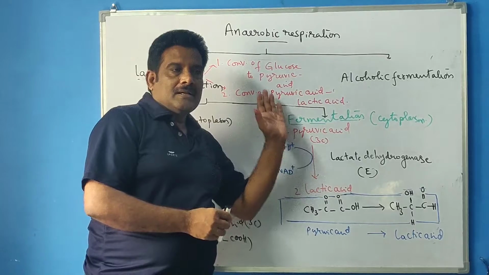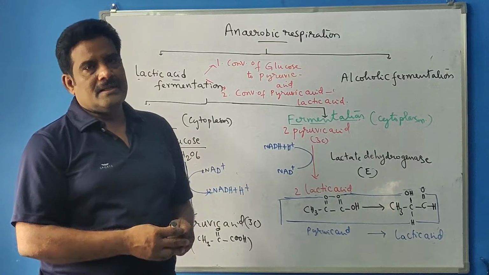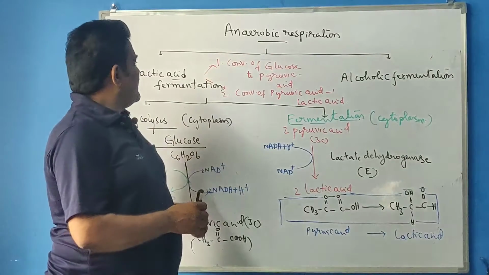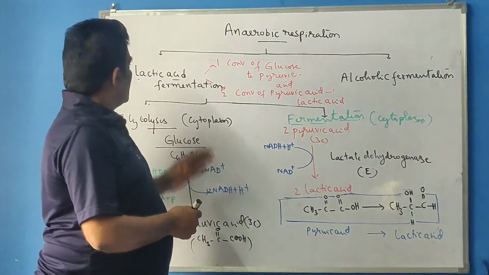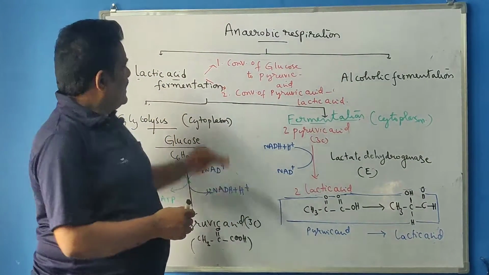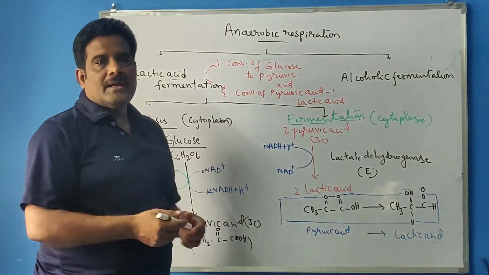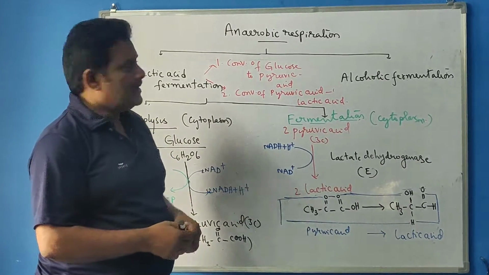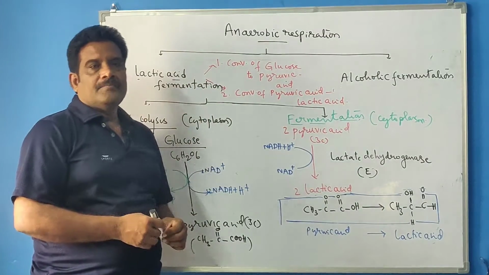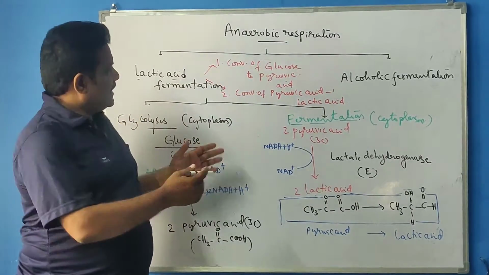Fermentation means this is a process in which oxygen is not involved. There is no involvement of oxygen here. That point you have to understand. So in anaerobic respiration, organisms prefer lactic acid fermentation and also alcoholic fermentation. Lactic acid fermentation is purely a process in which oxygen is not involved. There are two steps in lactic acid fermentation. Already I told you lactic acid is the end product here. Some of the bacteria carry out this process.